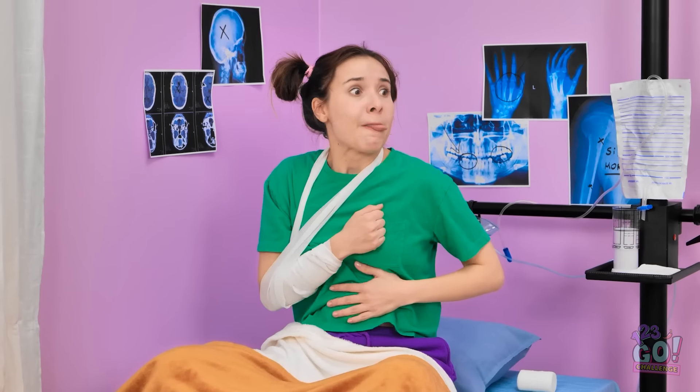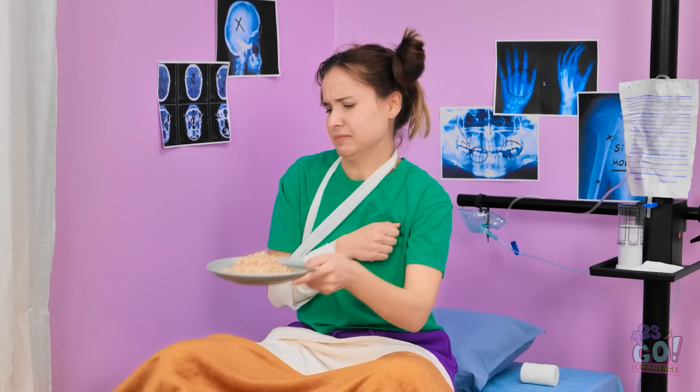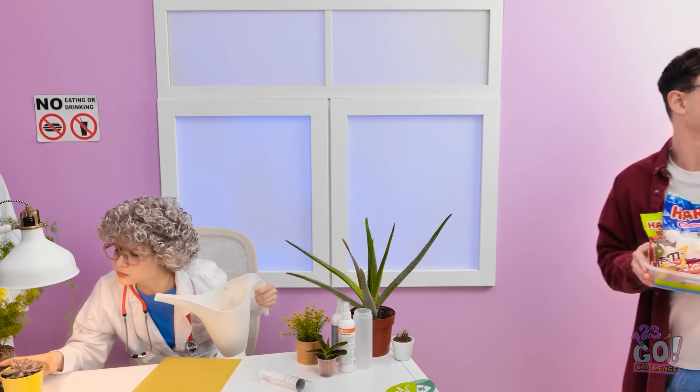Oh, it looks like I'm about to find out. Eww, what is this supposed to be? It's like slop — I can't eat that, I need something tastier. Jared, I need your help — this food is disgusting! I'll take care of it, you can count on me. I'll need some supplies. I've got all of Madison's favorites. Time to go — I'm coming, Madison! Drink up, little plant. I think I'm in the right place. Uh-oh, that's not good. How am I gonna get this to Madison? This'll take all of my cunning skills — but I never back down from a challenge.